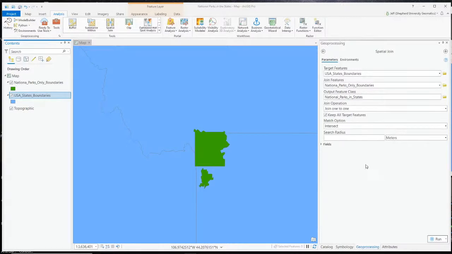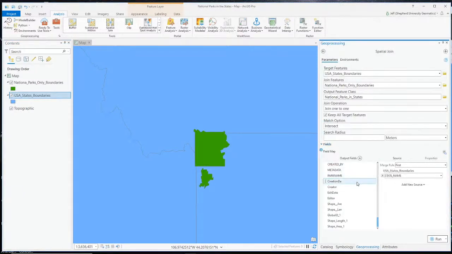So I'll come back here now, and my target feature is the US states. I'm going to join the national parks layer to it. I gave a name to my output feature class, and I'm interested where the join features intersect my targets, the states. And then down here in the fields, I am going to specify, if I can find it, let's refresh this.